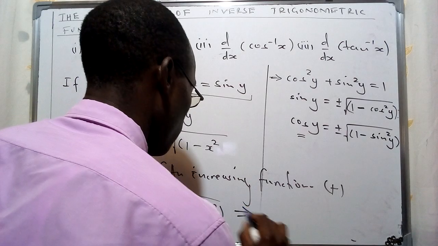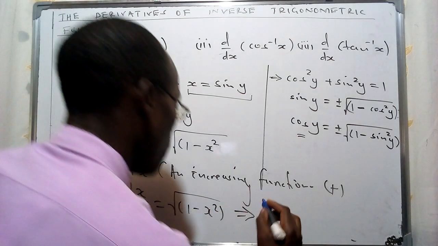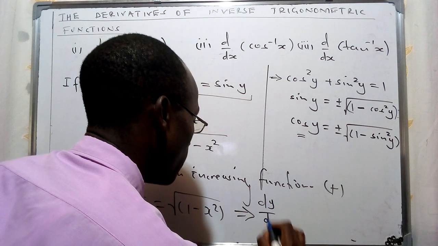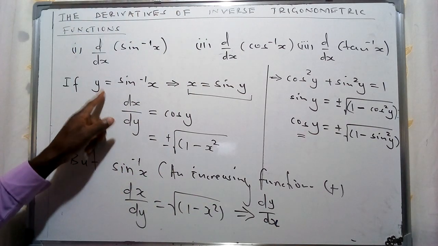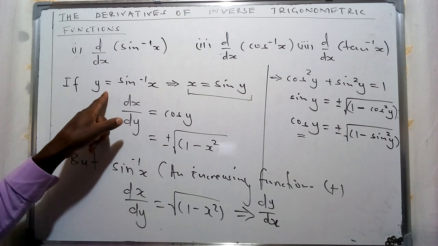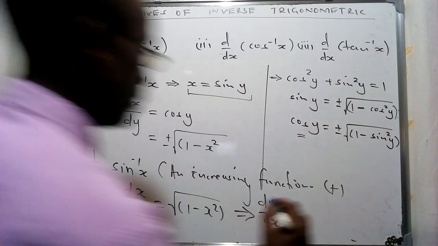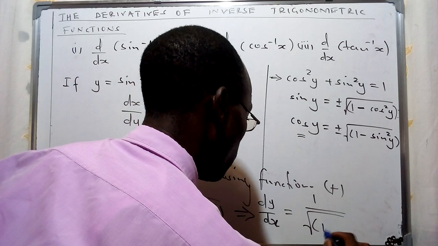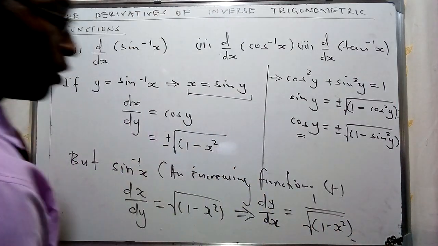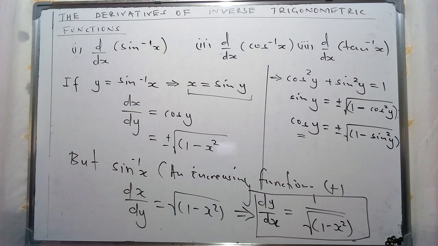So therefore this implies that if we have this specific function for dy over dx, which has of course been interchanged, we can have this one represented as dy over dx, which basically implies the derivative of y with respect to x. So this is going to be the derivative of the sine inverse of x, and this is going to give us the value of 1 all over the root of 1 minus x squared given as such. So this represents the derivative of the sine inverse of x, and this is going to form one of the aspects which we are going to come across.